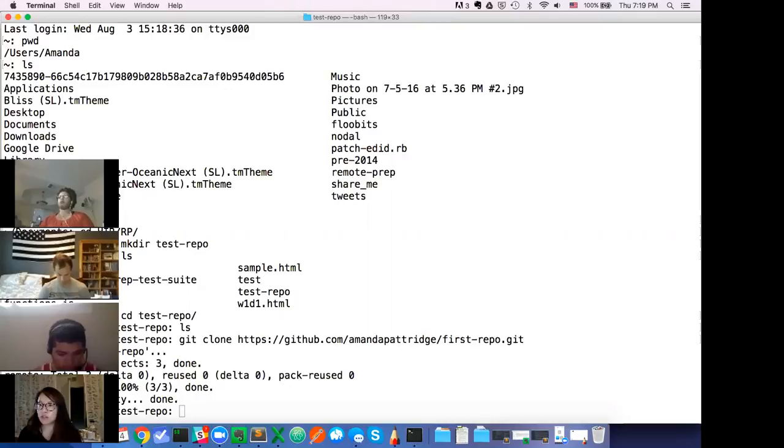Everyone else, can you put a B in chat if you have cloned your repo? Cool, good. All right, neat. Okay, Vincent, can you share your screen and we'll see, because if you guys are having similar issues, hopefully we can get two birds with one stone. There you go. All right, sharing screen, desktop.